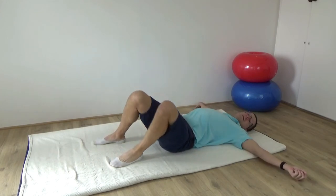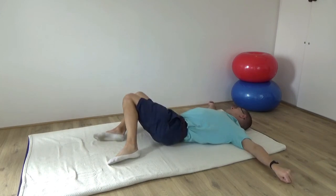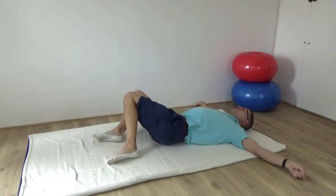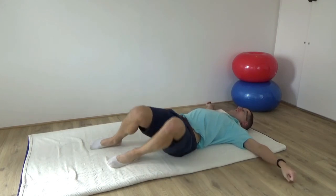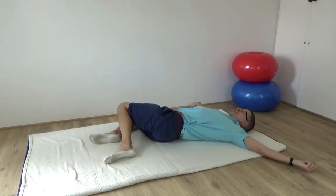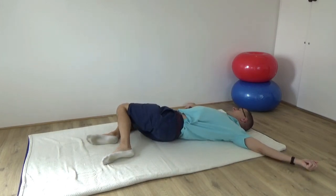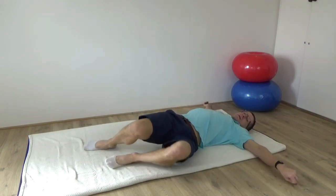And as you get used to this pattern again, going towards the fist that's rolling up, see if you can change it so the head and the knees are going towards the fist that's rolling down. Oh, that's quite hard to do. So knees and head and eyes looking towards the fist that's rolling down. And if you need to slow it down, please do so.